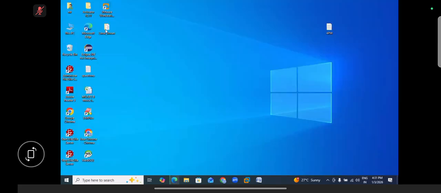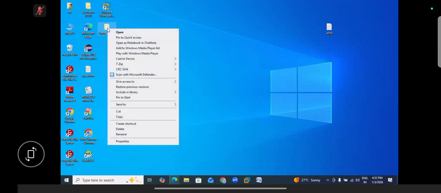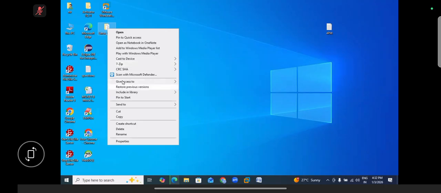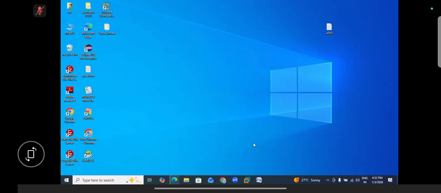Let's see, guys. Here, this is the Imran Linux folder. Right click. Here we have 7-Zip. Actually, we need WinRAR. I'm installing WinRAR. Now you are going to get the archive option. Then I'll show you. Let it install WinRAR.